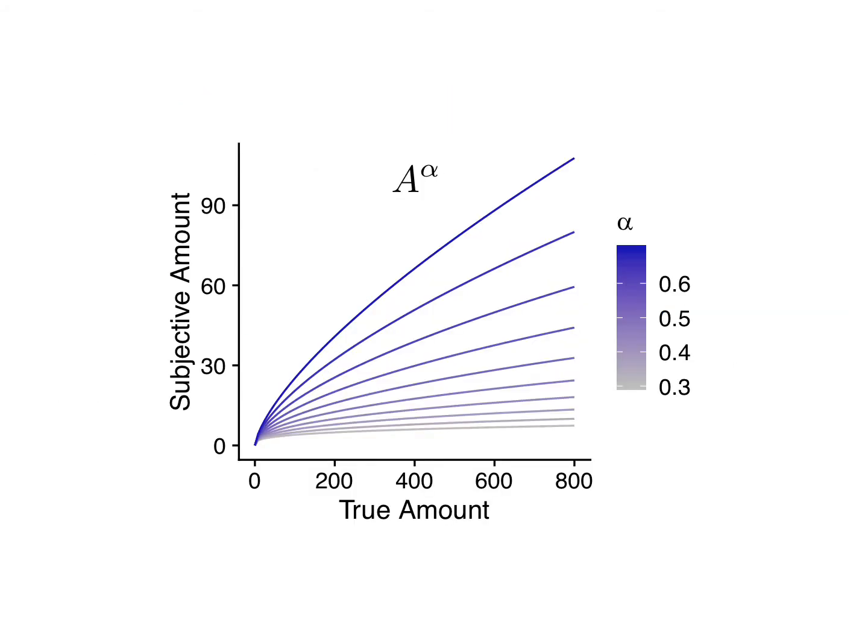Okay, so the approach that we took here was, as the title of the talk implies, a decision theory approach to this modeling. Specifically, we broke the task down into the choice features that are available, and how subjects assign value to either of those dimensions. The first choice dimension or feature here is the reward amount.